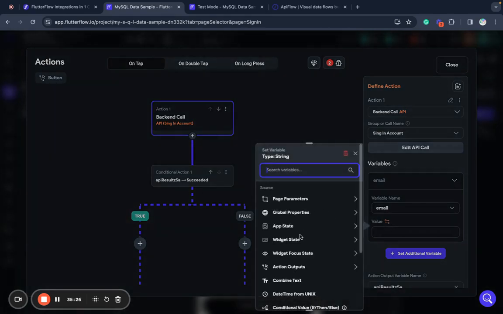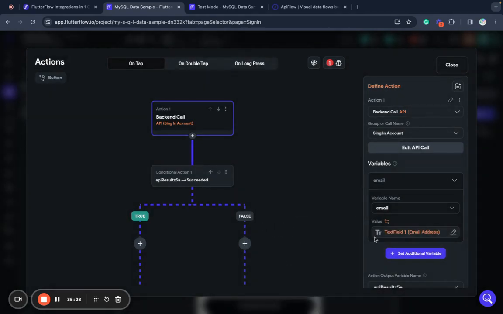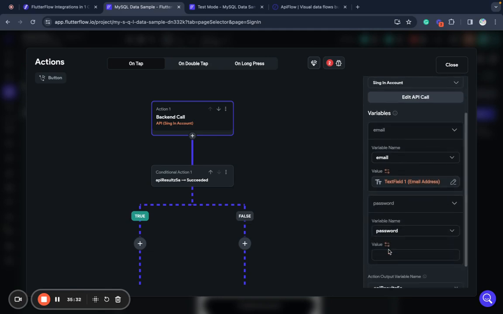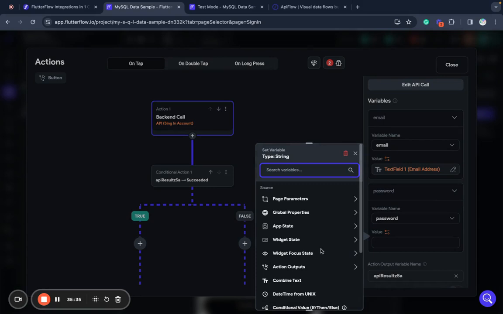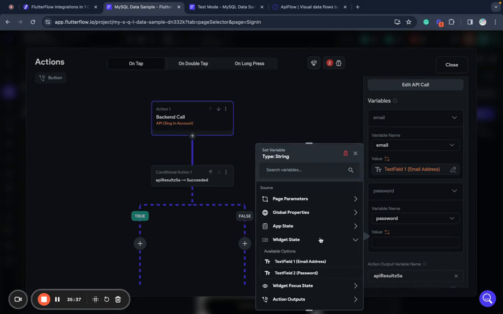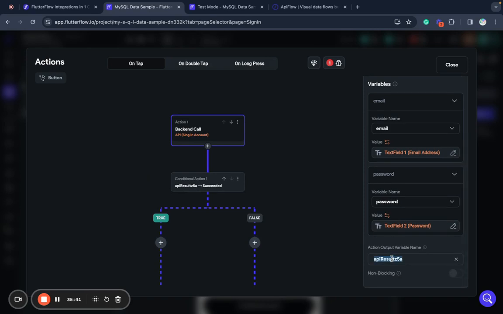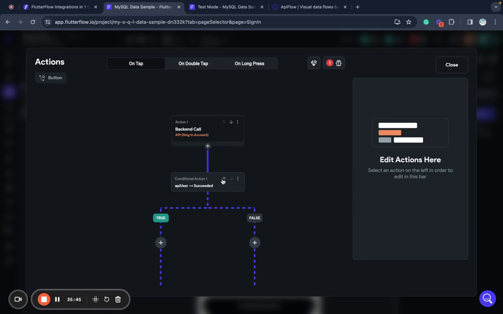We will map widget state email address and widget state password, and we'll name it API user. So you can remember, we use that name.